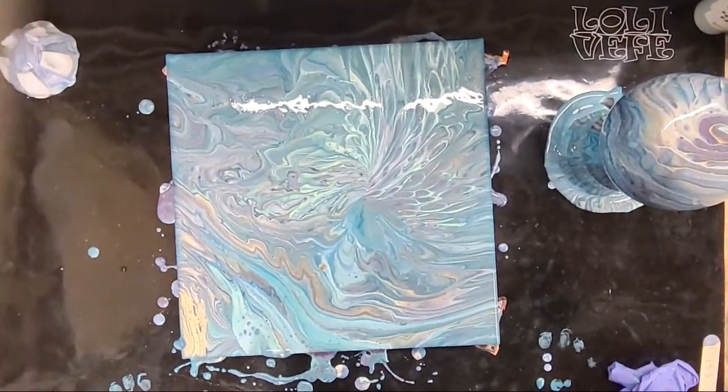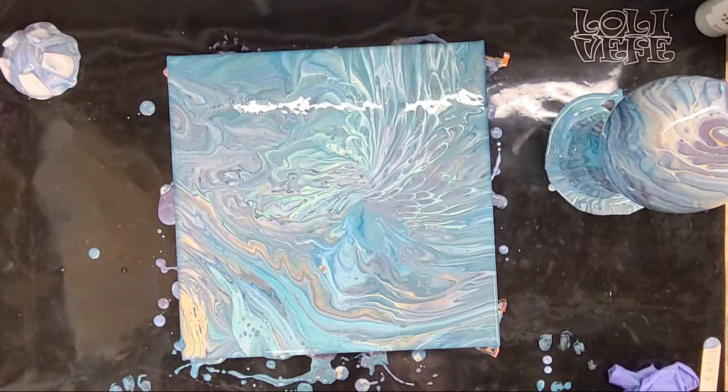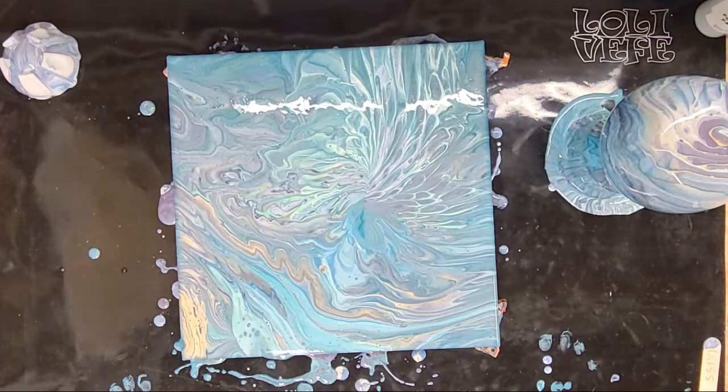Let's try to put this back — don't drop the phone in the painting. Underneath here we've got some gorgeous skins, and this is a silicone mat so I'm going to just leave this like this because it's already raised and we'll just let those skins dry underneath. Then they peel off. If anyone hasn't tried a silicone mat yet, they are amazing. The only downside is if you're doing back to back projects you have to have a lot of mats. More often than not I actually use paper — the skins won't peel off of it, but you can still cut out the designs and use those in your projects.